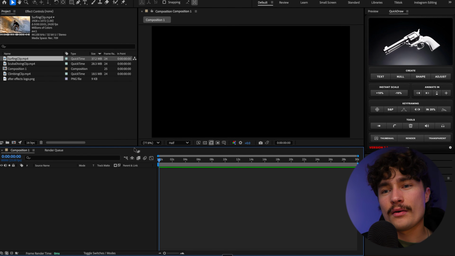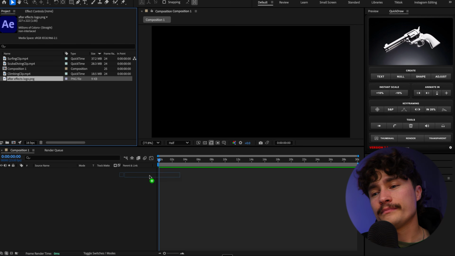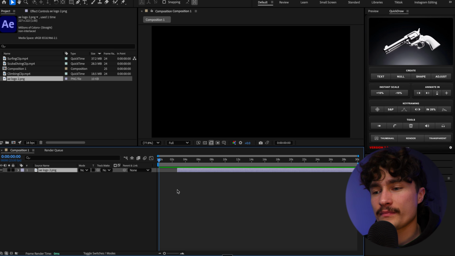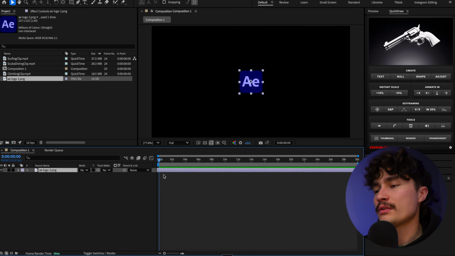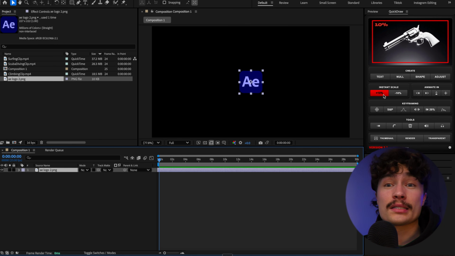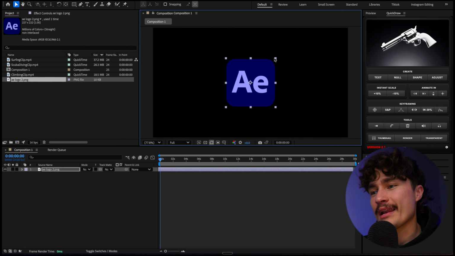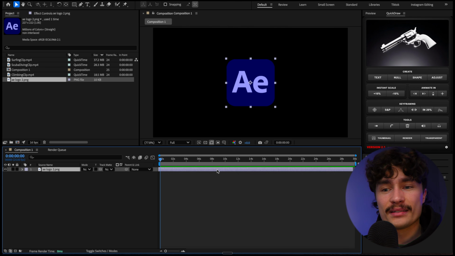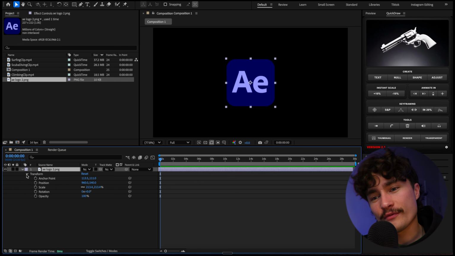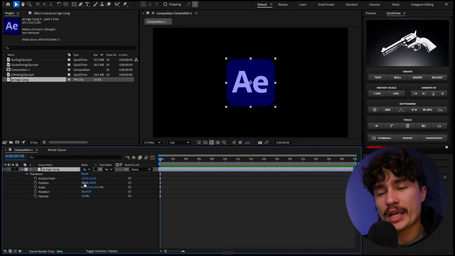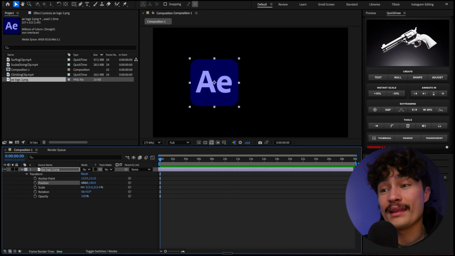And there you go. So now I'm going to bring in my logo. So we have an image here and we can just bring that into the composition. And with my handy instant scale buttons, we can just make that a bit bigger, or you can click in the top corner and scale it up or down. If we have the layer selected, click on the drop down, transform, and now we can change the position to be here on the left-hand side.